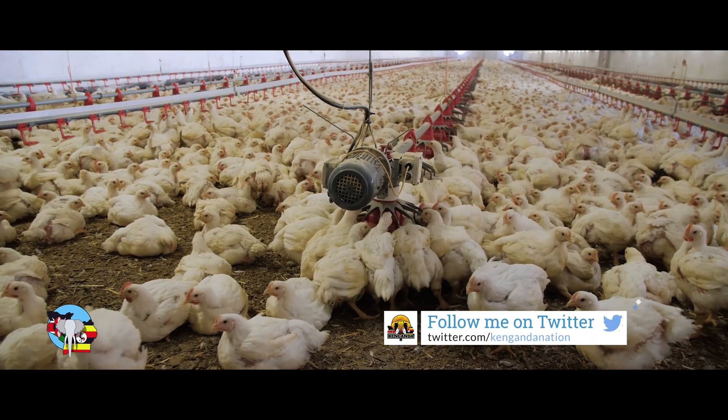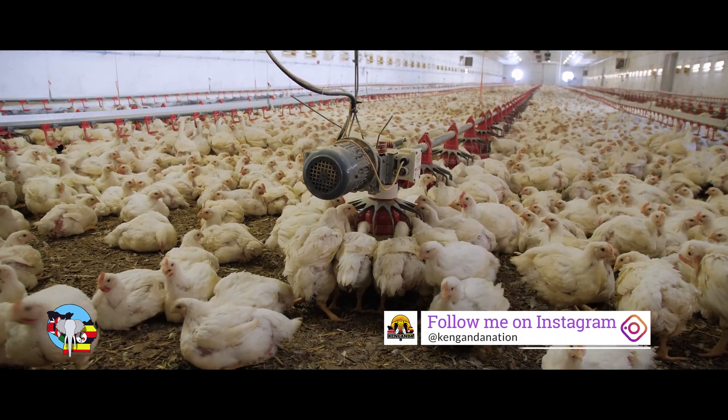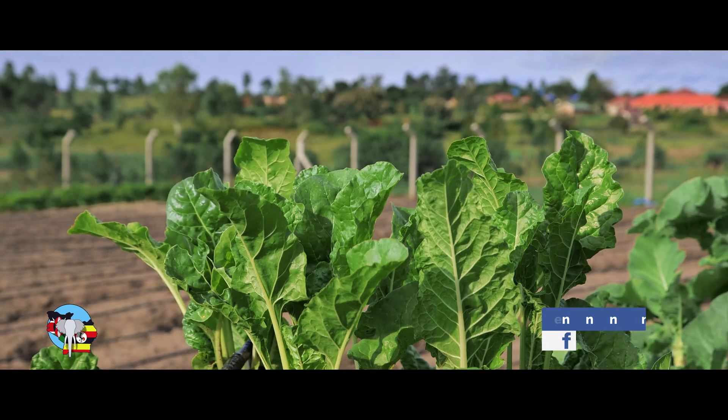Because we intend to also bring in other projects like poultry in this place, which also will need water. The plan we have for this farm is to make it a model farm for the region, so that people can come and learn different technologies. And also we want to expand it, because this place is just a quarter an acre. So we would love to get a bigger plot and then expand, so that we can have a number of projects that we can be able to run in that place.